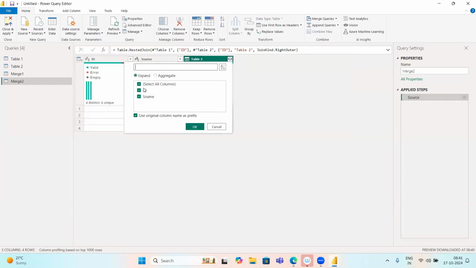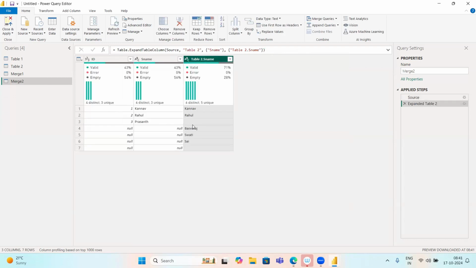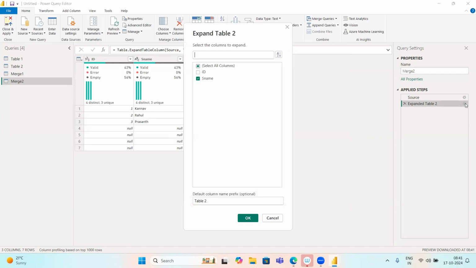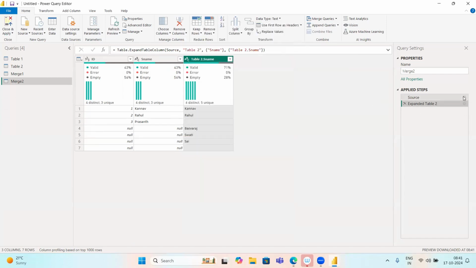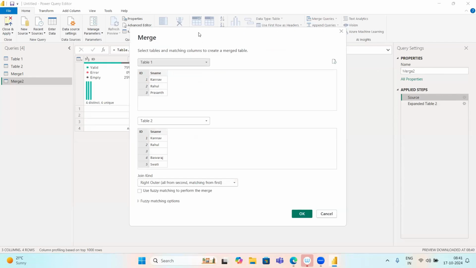So you said right. So we get all of the records from the right table, and just the common ones. Correct. But that number three, Prashant, is not common.